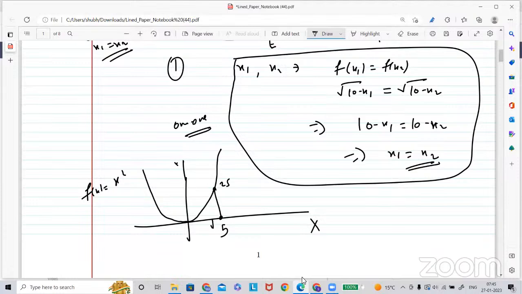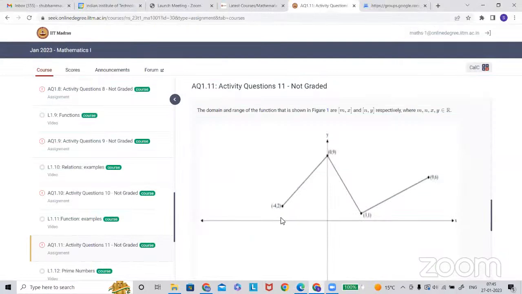So this is here, suppose 25. If you want to write this point in the xy plane, how will you write it? It will be (5, 25), right? This is the point. Like, this is the input and this is the output. The same here, the graph of the function is given. So whatever points you are getting here are given pairwise. The left side is the input value and the right side is the output value.